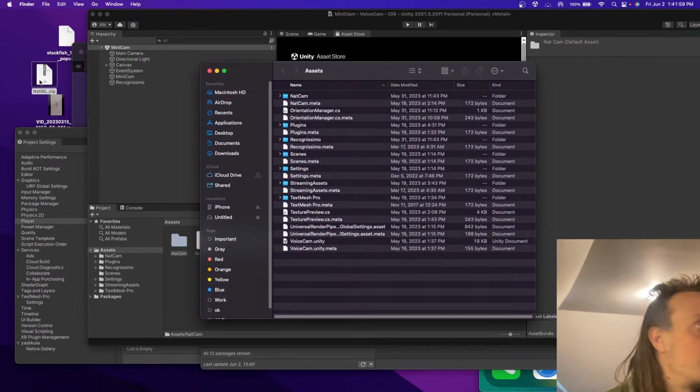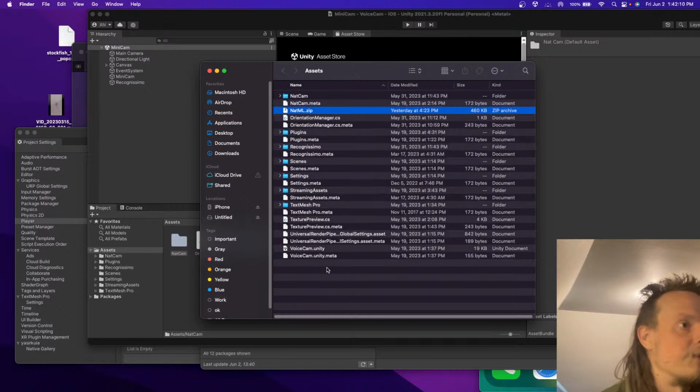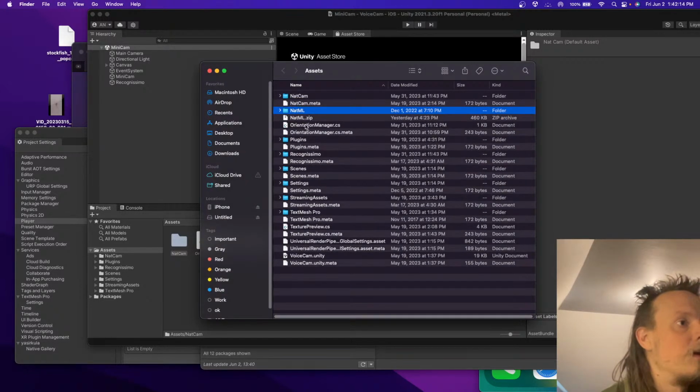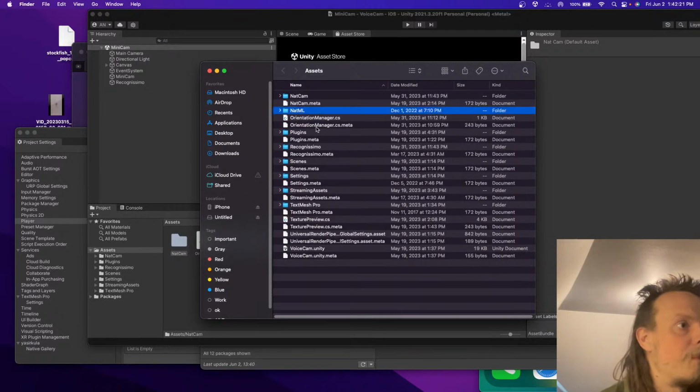And I think to get it in, we're just going to put this zip file, it's weird how it freezes when it goes over Unity, into the assets folder. And we'll expand it. Can move it back to desktop.